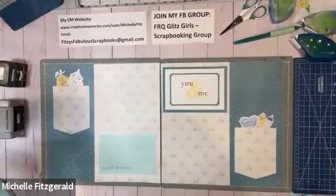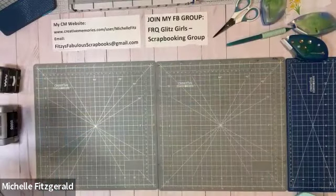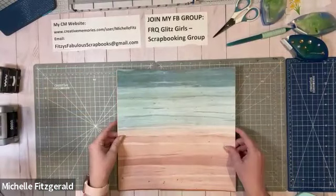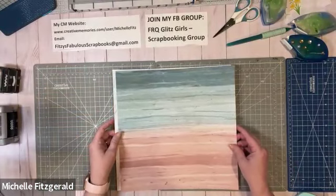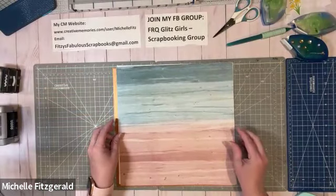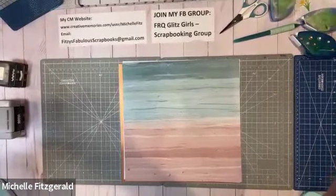That must be it. I'm just going to fix my camera angle here just a little bit. All right. So what I'm going to be working on, this is paper from not the last or the most recent, what do you call it? The mystery box, but it is, oh, and I'm still a little crooked. I'm sorry. Let me just fix it. That's good. That looks good.